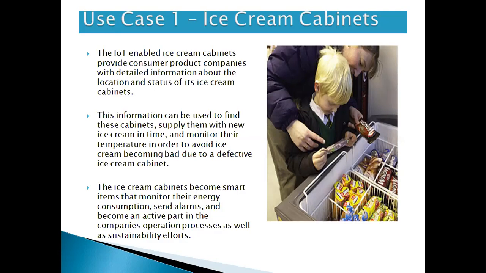So agencies are now becoming smarter. What they are doing, they are not only giving you the ice cream packets, they will also give the ice cream cabinet. Now this ice cream cabinet will have the temperature sensor, right? Will have the other sensors as well. So I will show you in my next slide.